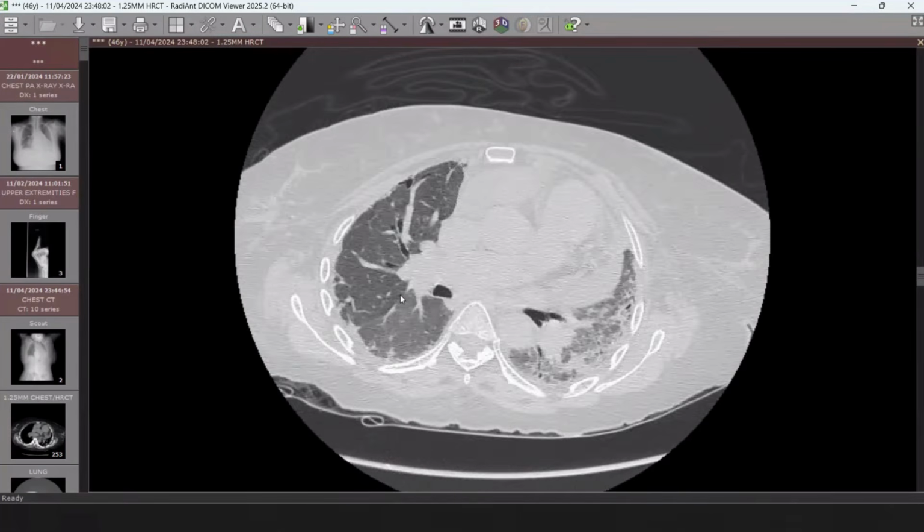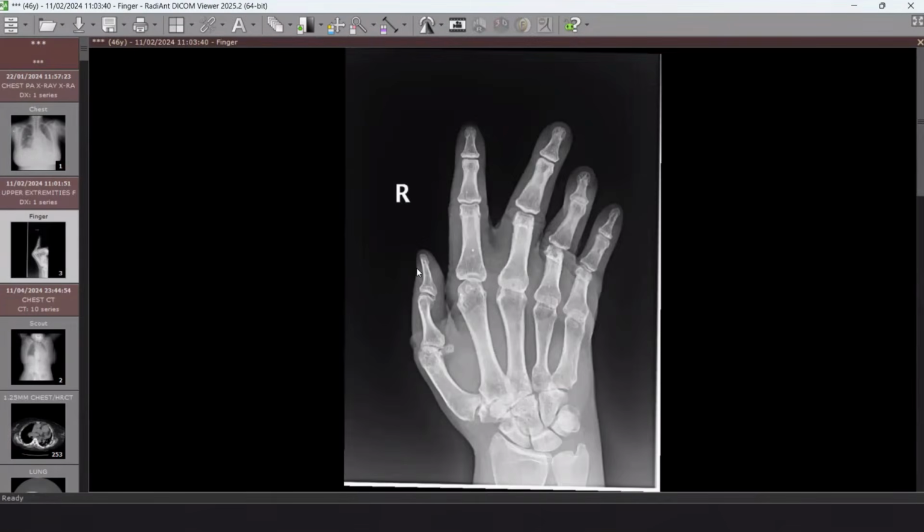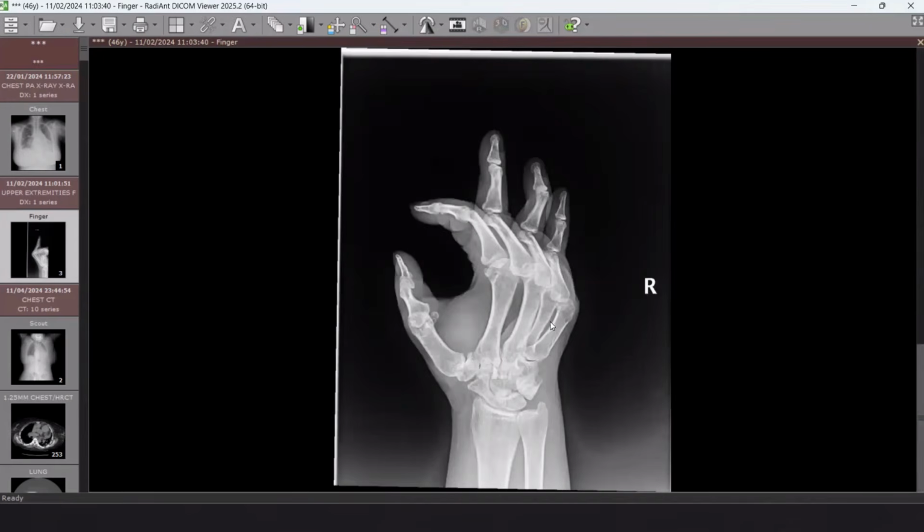Okay, very nice. This is the X-ray for the same patient, X-ray of the hand. So I can see that there is soft tissue at the tip of the fingers showing thinning, and I'm looking for the presence of any periarticular or soft tissue calcinosis. And there is also acrosteolysis, so this confirms the diagnosis of systemic sclerosis.